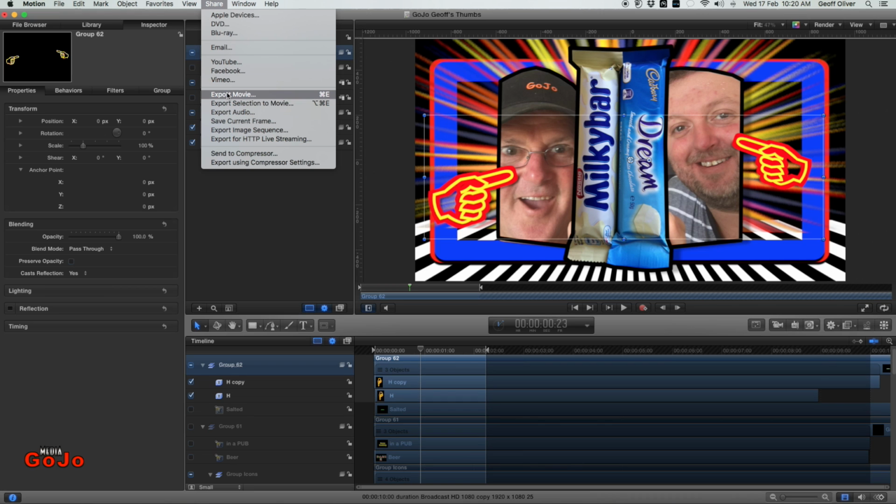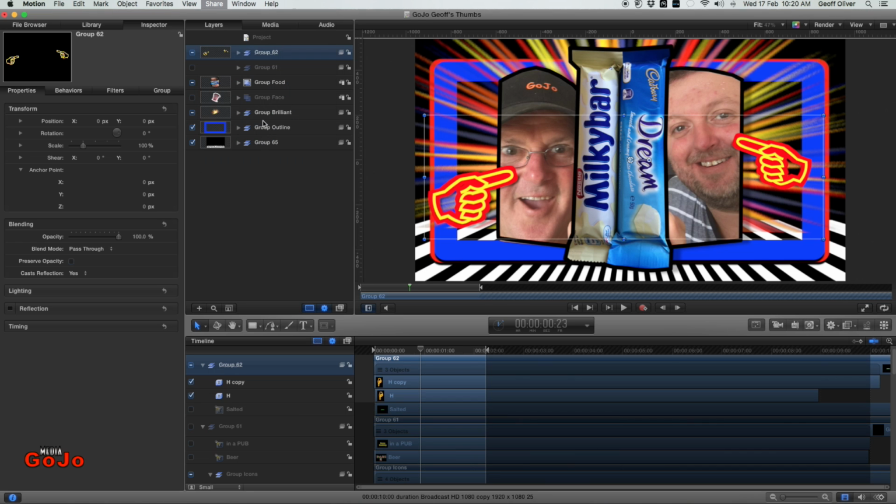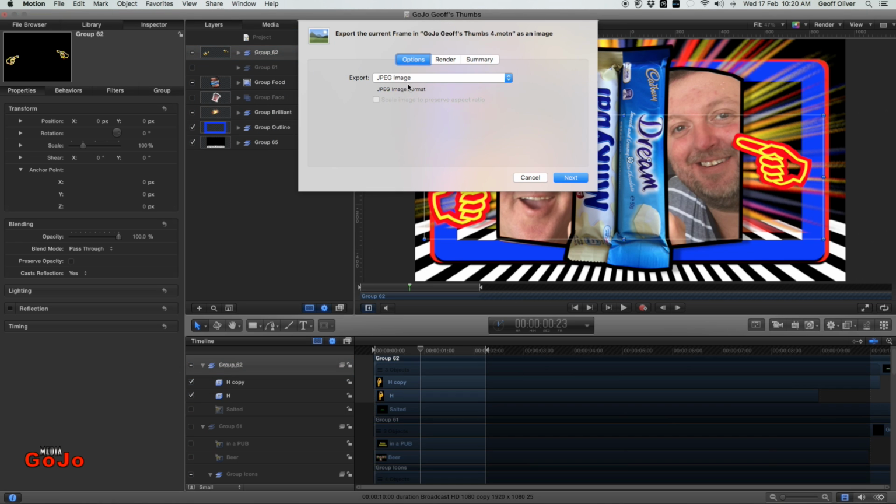and here's where the whole single frame versus movie comes in, because I could export that 10-second movie. I can choose to save it as just a frame, and save it as a frame, JPEG image. This is where you can do it as a PNG, all sorts of different things.